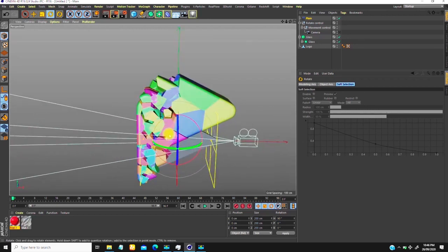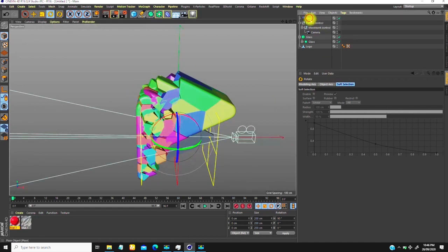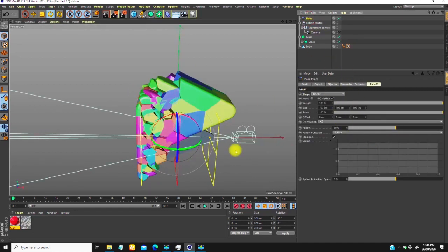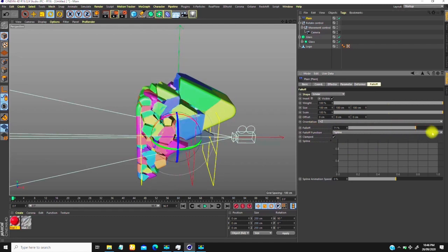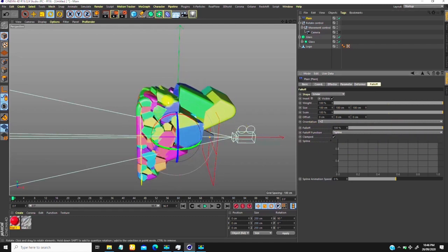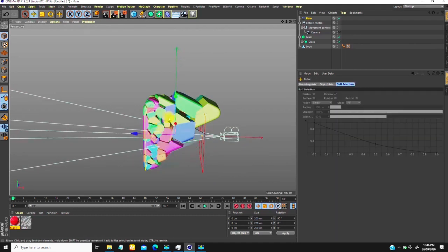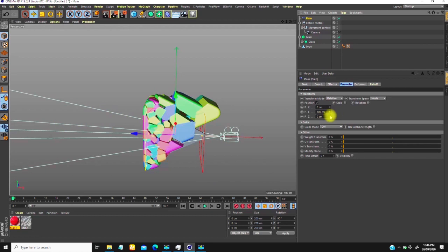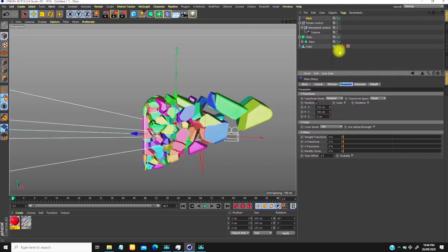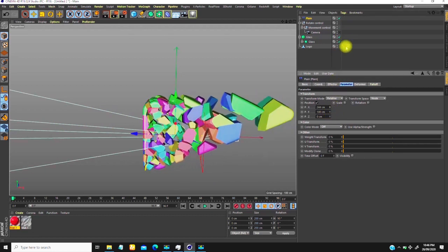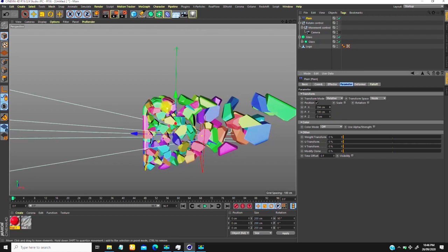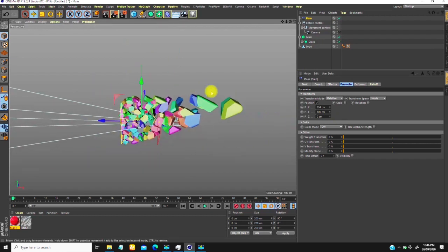So we can start working around it. What we're going to do is first increase the fall off, so it gradually falls off. The other thing is to go to the parameter of the plane effector and start changing the value. I want this object to move more in this direction. So if we come to X, we can increase this. You notice as we're increasing this, instead of it moving here, it's moving towards this right hand side.